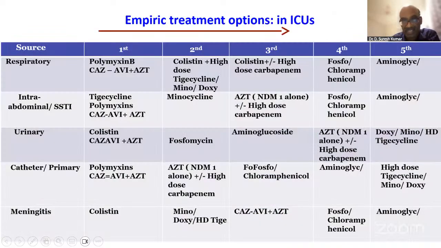And depending upon the site, if it is respiratory tract, previously we said polymyxin, but nowadays we prefer ceftazidime avibactam plus aztreonam, provided the synergy is present. Intra-abdominal means tigecycline is a better drug. Urinary tract, colistin is a better drug. One of the questions people are asking is about polymyxin B. Polymyxin B in the urine is very low, but colistin reaches. If you want to use a polymyxin, use colistin, polymyxin E, rather than polymyxin B. Meningitis means again colistin is a good drug compared to polymyxin B. Tigecycline will not go to the brain. So know the site, that's the most important thing.